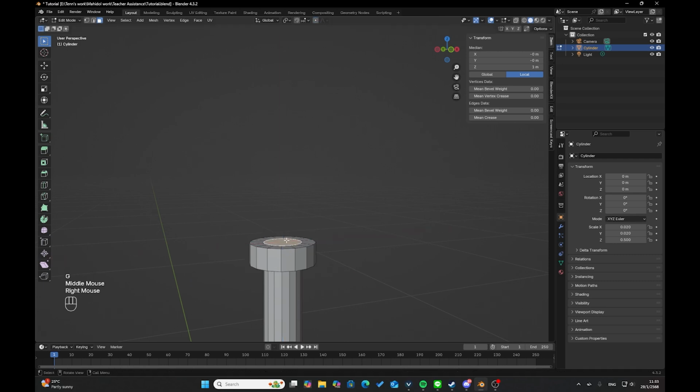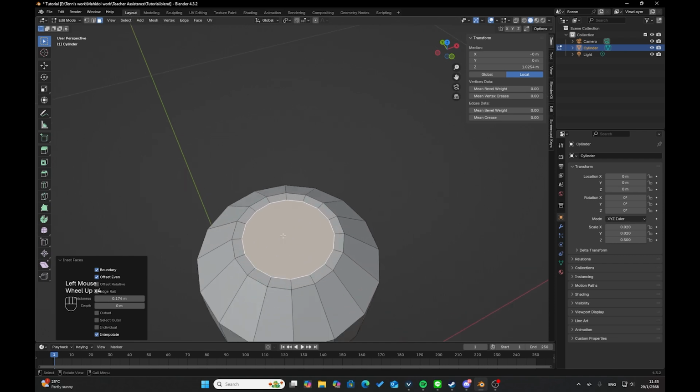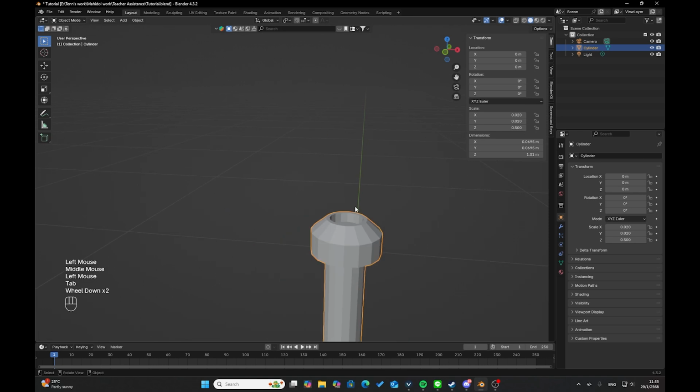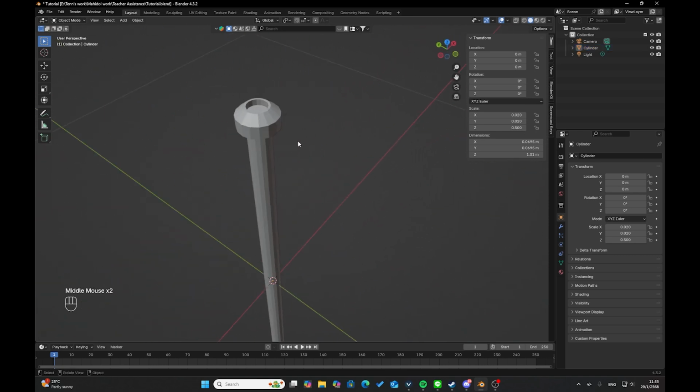So I think I will grab the axis and then grab it up a bit, something like this. And then I use inset, which is I, to inset the face and then extrude it inside, something like this. Now you can see we got the shape of the pole.